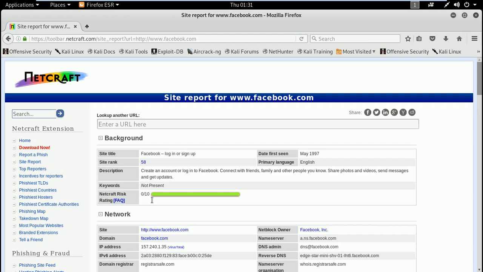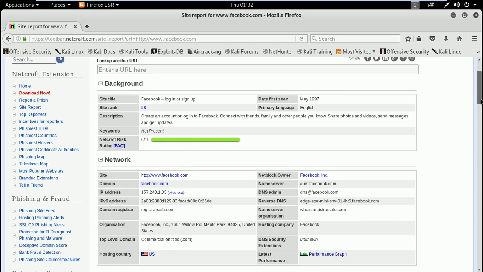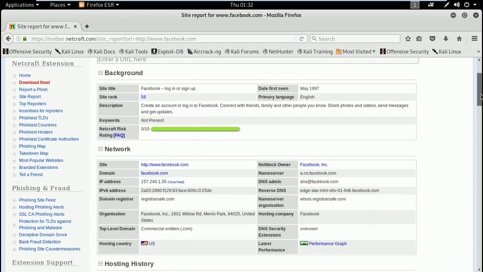You can see here the information about Facebook. That's very sensitive information, available in Netcraft, which even facebook.com itself is not publishing on its website, but you can see it in Netcraft.